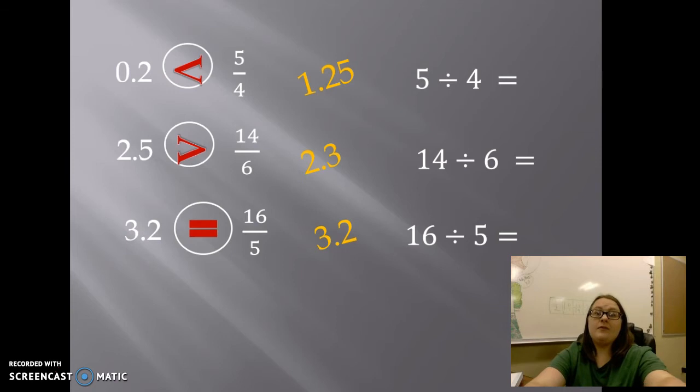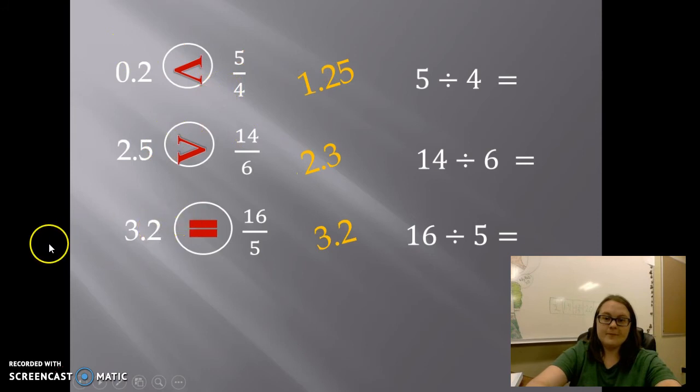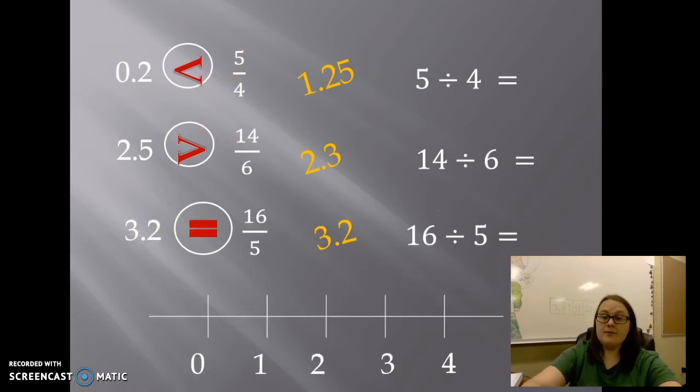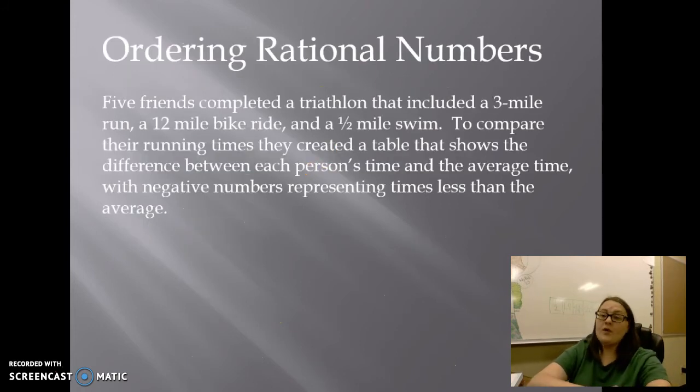Now that we've translated these all into a language we can all understand, we can plot these numbers on a number line. And there they are. They're so pretty. Okay, so what does that mean? Are we just going to do 16,000 problems like these? No. We're going to apply those to potentially real-world situations.